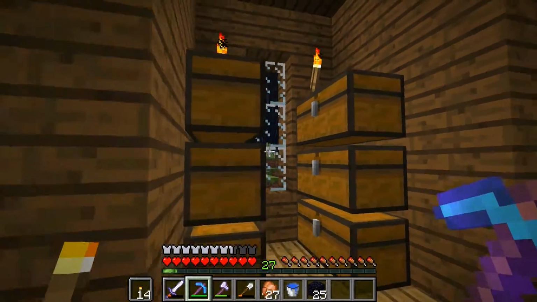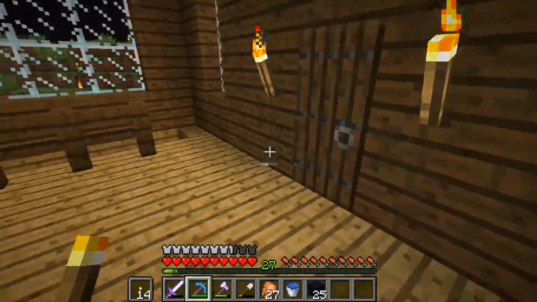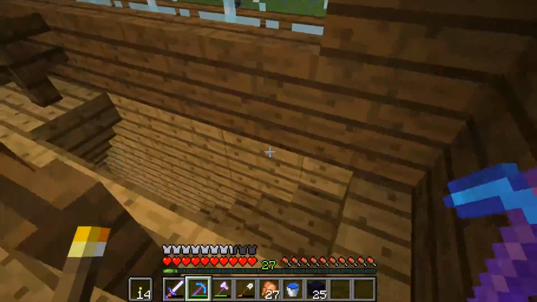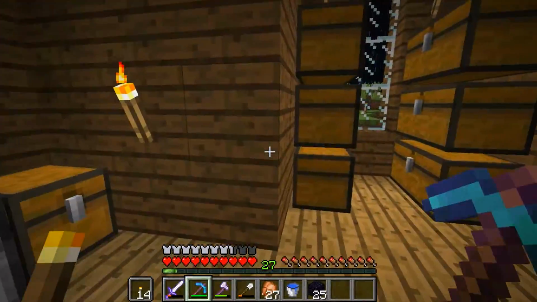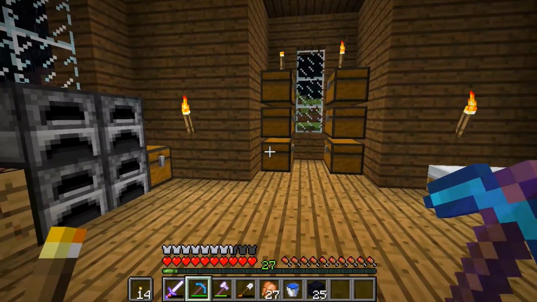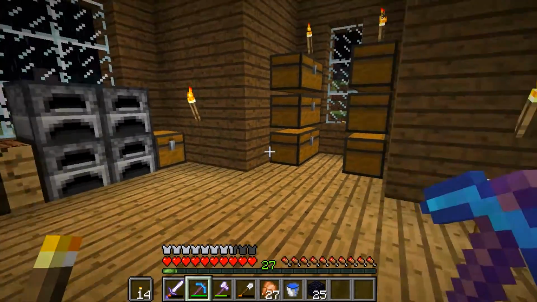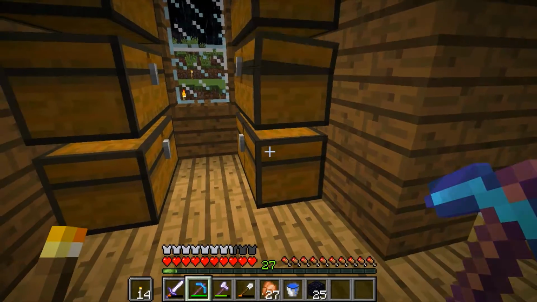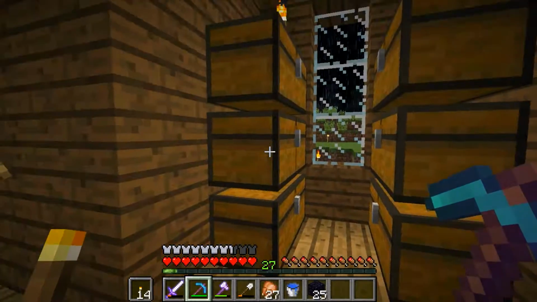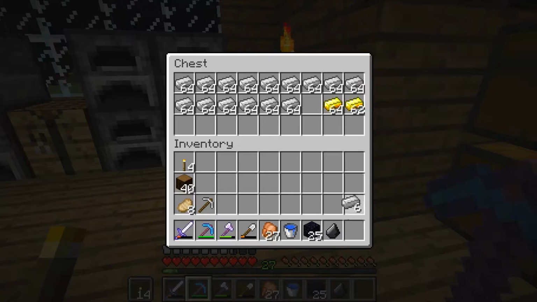So, I was wanting to make a chicken farm with the chickens out there that are getting rained on. But I can't do that without comparators. And if I'm not mistaken, comparators need Nether quartz, and the only way that we're going to be able to get that is by going to the Nether. So let's see if I can find it, there we go. Let's go to the Nether, shall we?